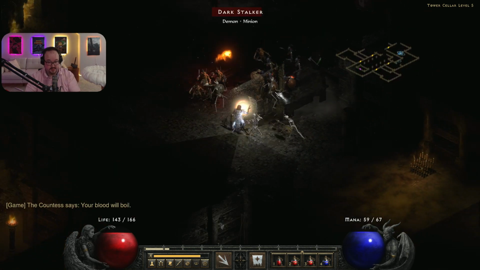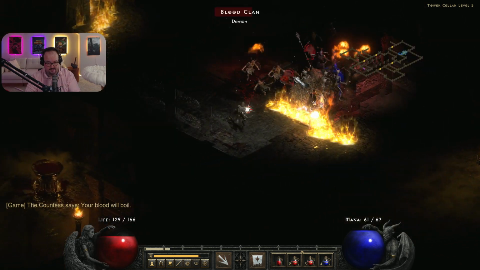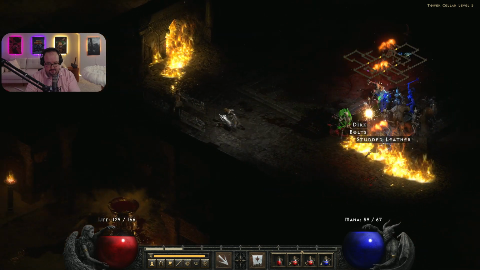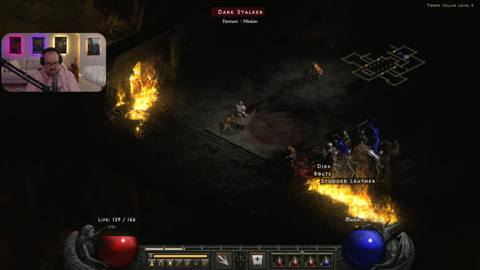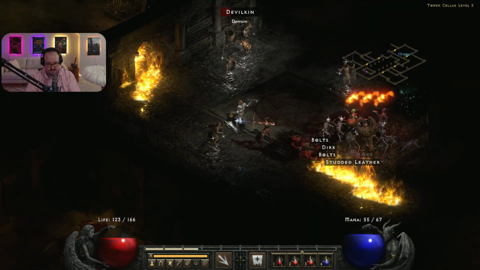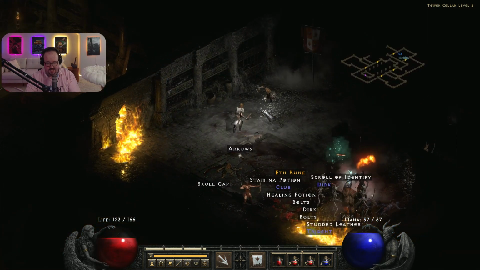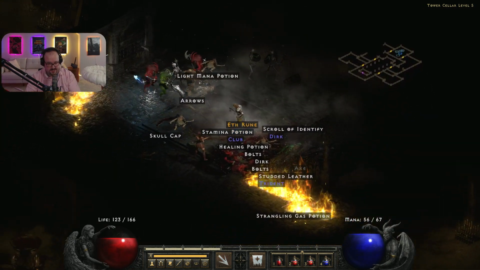Oh, God! Oh, God, the Countess is creepy. She's got Firewall, too. It's terrible. Kill her! Oh, they got her.